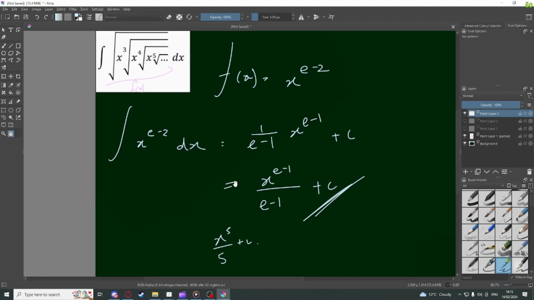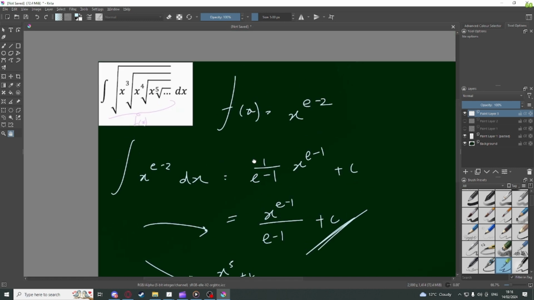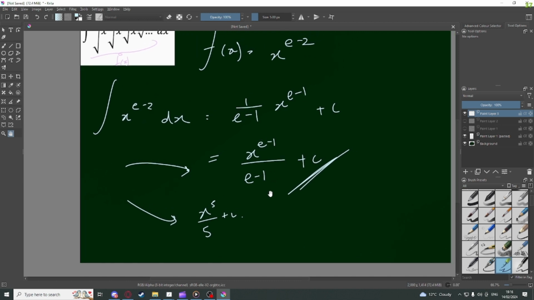So depending on the notation, it's probably going to be like the nth root instead of the power of x. If it was the power of x, it would give you this answer. If it was the nth root, it would be this answer here. Depending on what you're interpreting the integrand as, you get different answers, and here are the two separate answers. Okay, that was probably a lot of information.